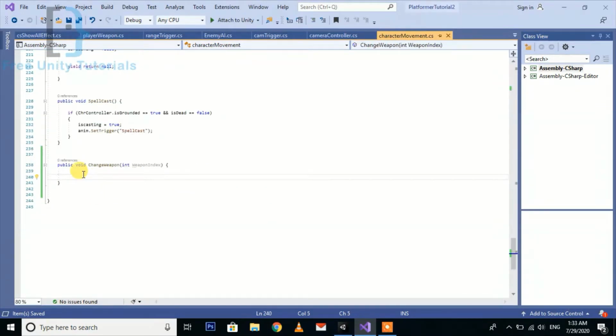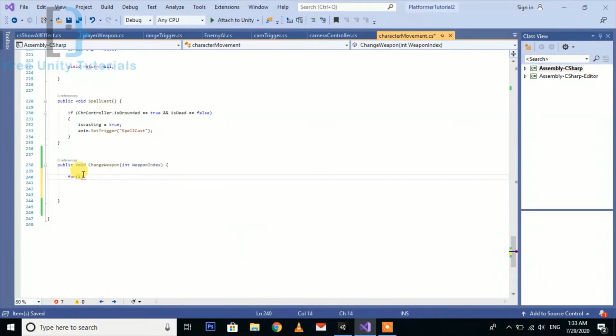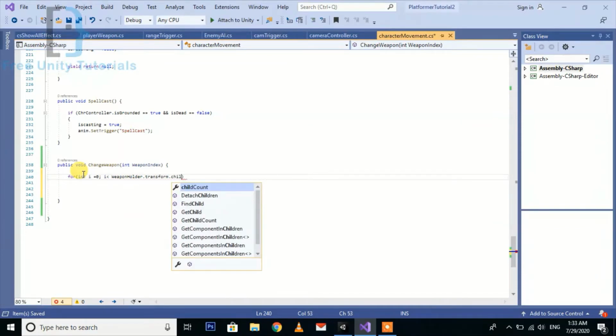And here we run a loop, like for int i equals 0, where i is less than weaponHolder.transform.childCount.